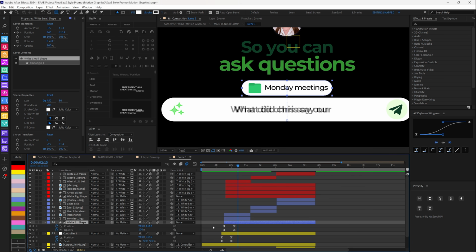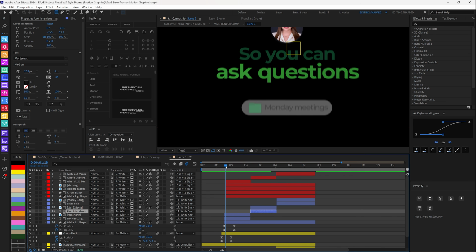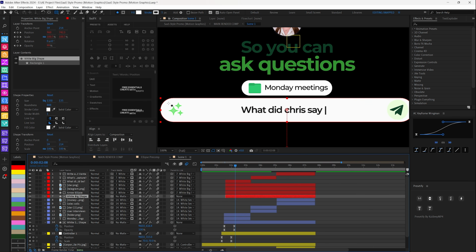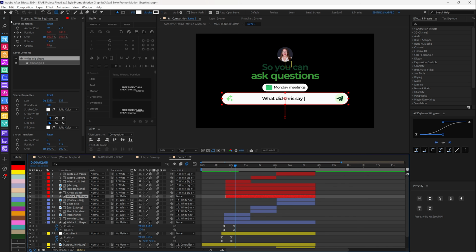So what you have to do is just at this frame you can see the star PNG. So just make a perfect round shape, something like that. Just go to the rectangle tool again. You can use the rounded rectangle tool. Just make sure the fill is set to solid color white and make a perfect round shape. With the shape properties, you can set the roundness to something around 888, and you can copy the size like 135 by 135.